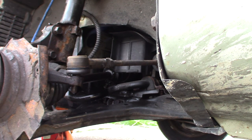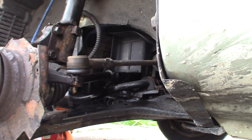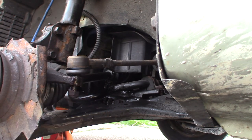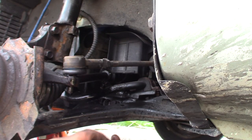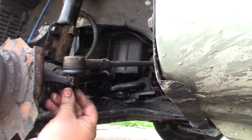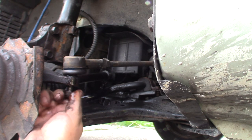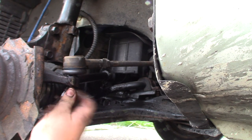So now I'm just going to go ahead and spray that with a little PB Blaster. And we're just going to get her started by hand. Hopefully. Let's get a little PB Blaster on the inside of the nut too. All right. Yay. This would be a good place for some rubber gloves probably. I've got some in there. Boy, she's a little burred up on the end there.